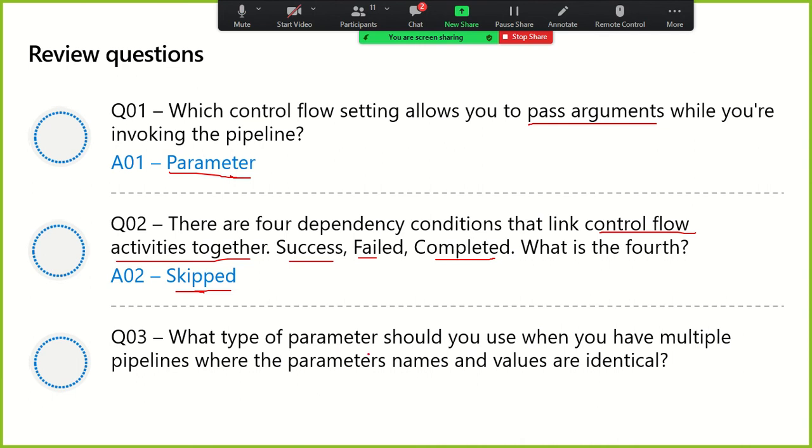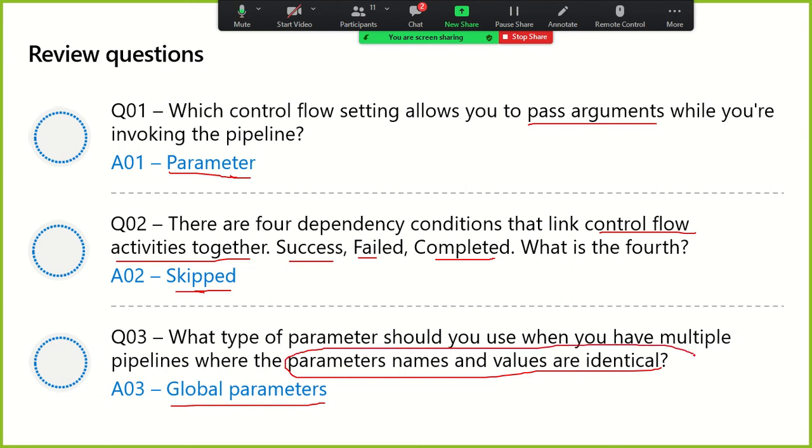What type of parameters should you use when you have multiple pipelines where the parameter name and values are identical? You can use a global parameter. With a global parameter, you can have multiple pipelines with the parameter name and value being identical. I'm sure you also remember, in programming, a global variable is a variable that applies to every other one.